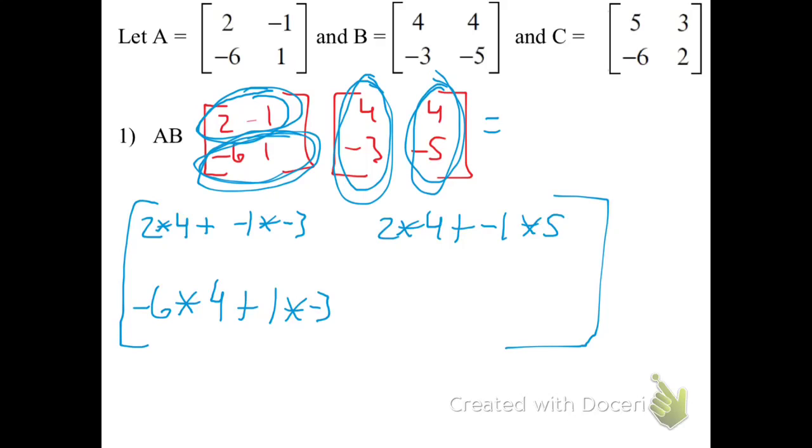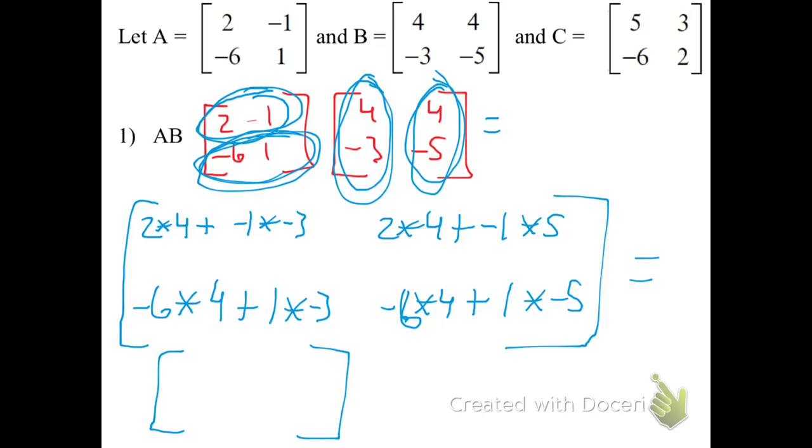And then you got to get your last entry, you gotta do -6 times 1, and then you gotta times it by that second column, which is 4, -5. So -6 times 4 plus 1 times -5. Okay, so there's all our entries that we had to calculate. They're going to give us some numbers, and we'll finally put it in our little matrix here.